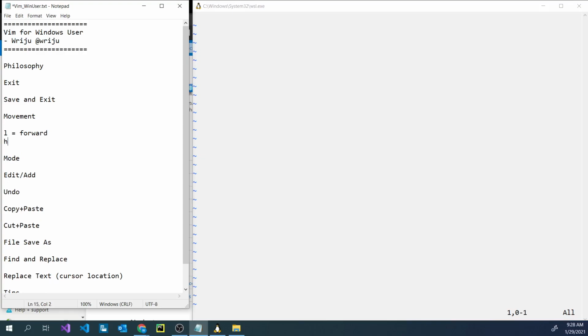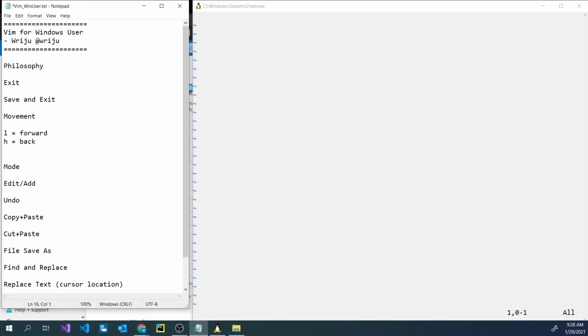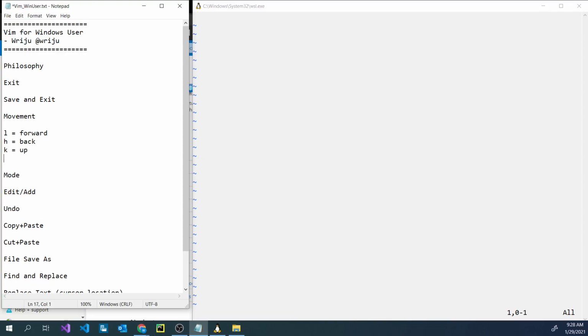And then H is backward, back. Up is K, okay, up, and J is down. So these are all the keys together, and on the keyboard you have a little touch sensitivity on the J, so you can feel the J on the keyboard without looking at the key. So it will reach your index finger of the right hand, so you can easily move things here. So we see that it is all about movement.